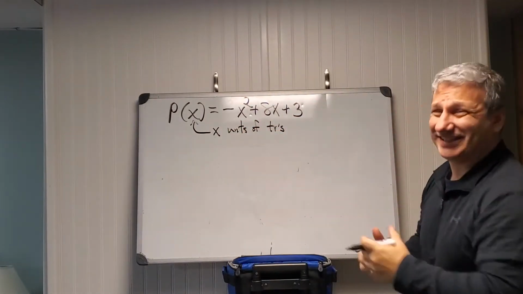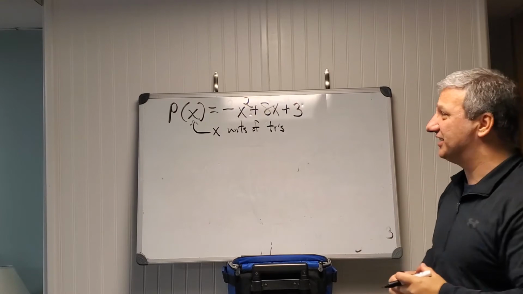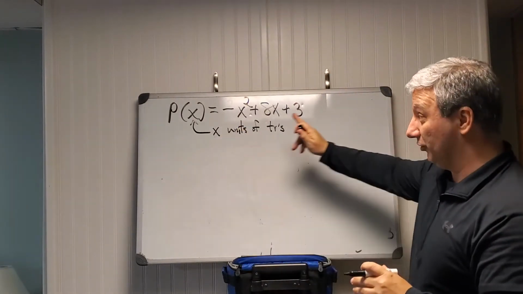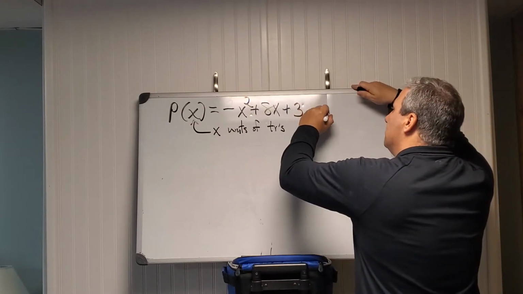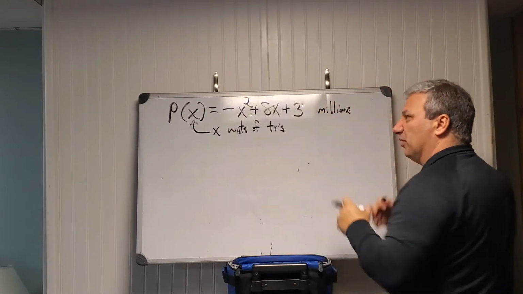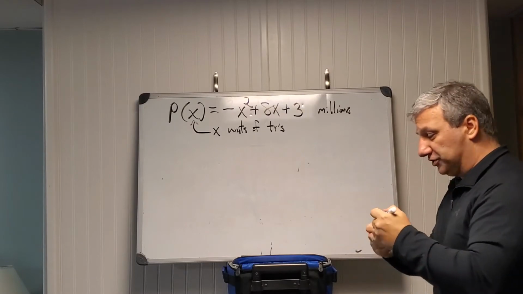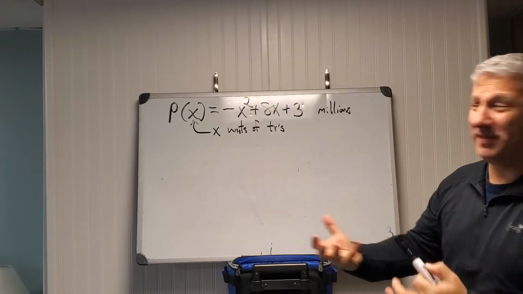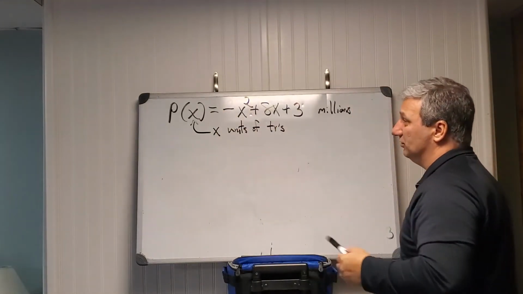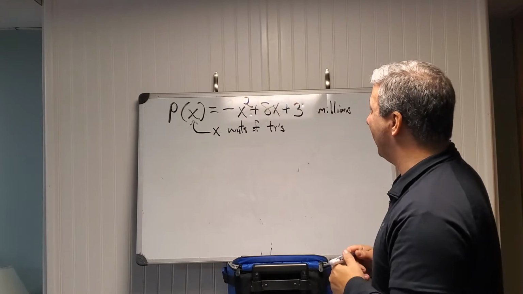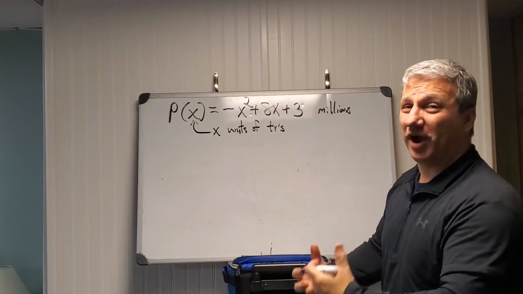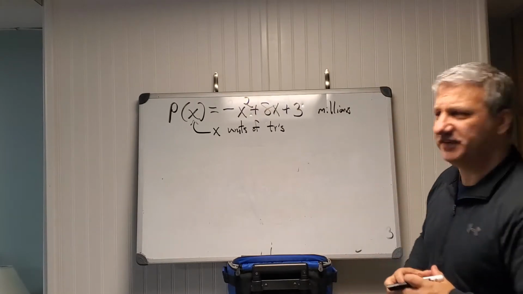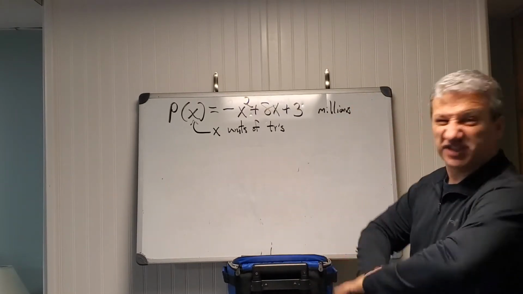I always like to know what X is. Whenever I see a function, I need to know what X is. So X units of TVs. And I also like to know how much money we're doing. Let's say the profit is in millions, okay? Let's say we're a big, large company. So if I produce one TV, I plug in one, and I can see that I have $10 million for the profit of this one TV. This must be a high-end, gold-plated TV, that's for sure. All right, with Disney Plus forever.